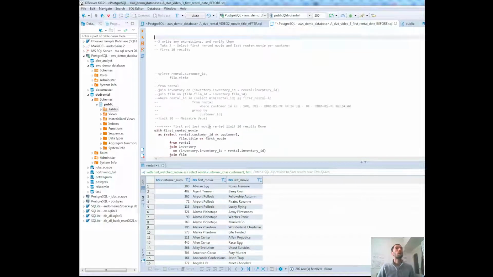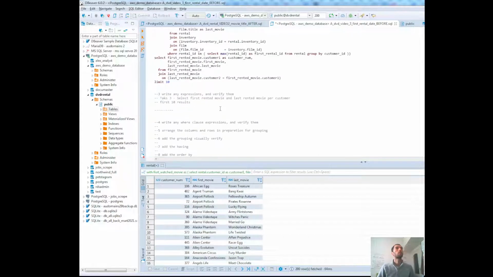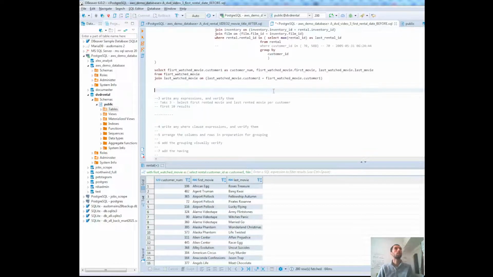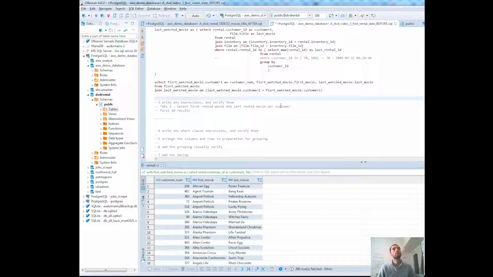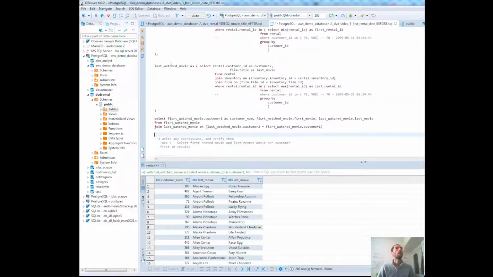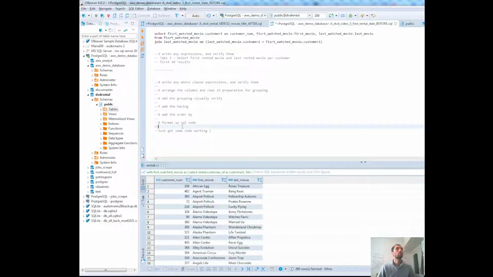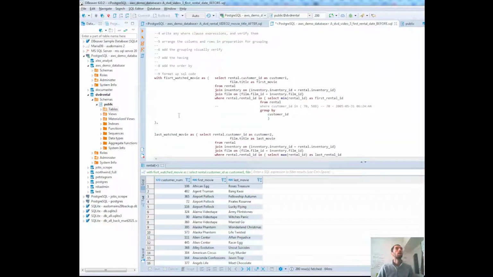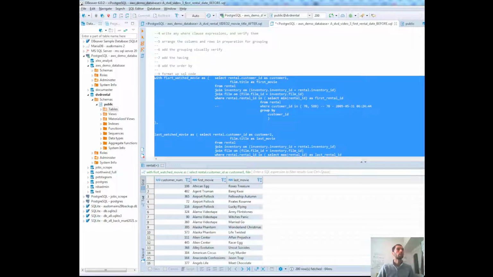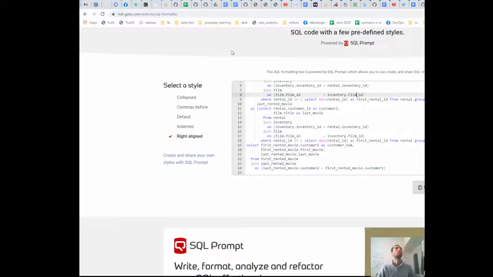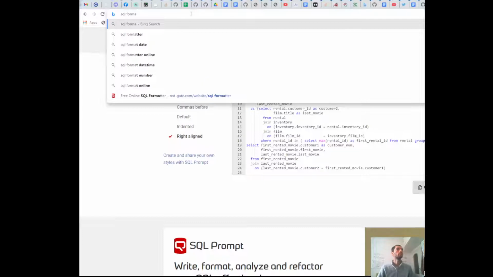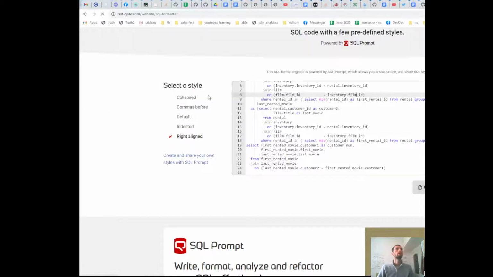And now I will delete the whole other code that I typed before in my previous video that didn't record well, and copy the whole code here in format, going to the SQL formatter Redgate website.